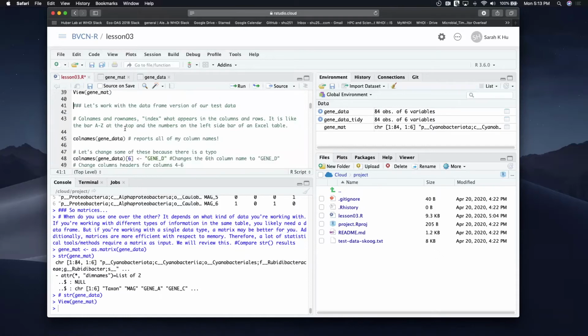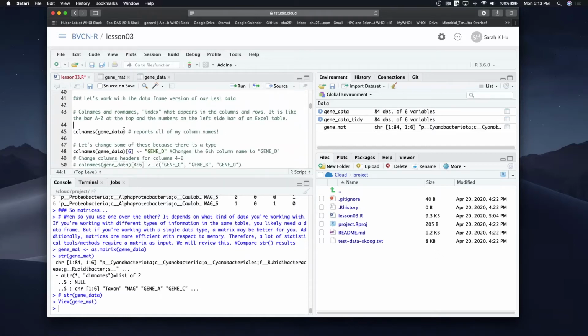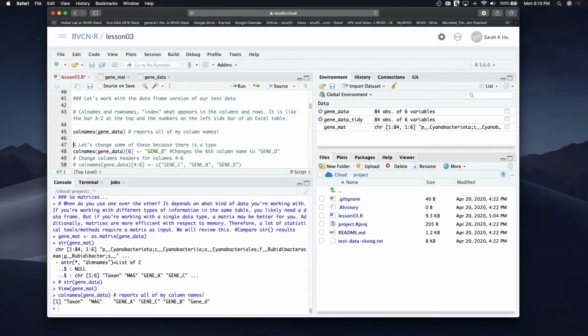Okay, so you've seen a lot of these same commands previously when it comes to exploring the data frame. Calling colnames with the object in the parentheses reports all of my column names. One thing we notice is that the last gene listed is gene_D, and that gives me an alert personally. Ella, maybe you can comment, but I like to have everything in a very similar format here.